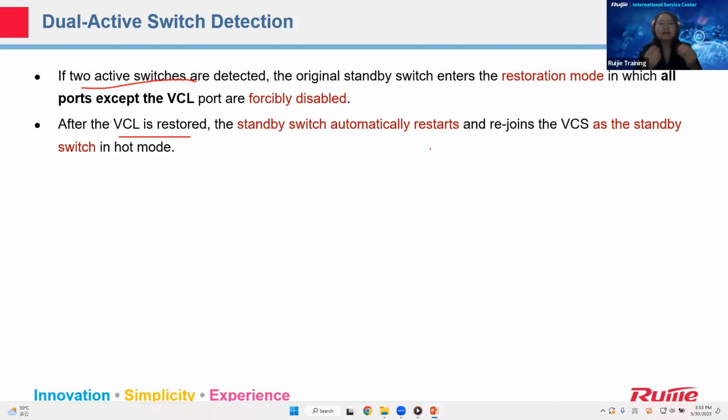You only need to understand the DAD function and select the special interface to become the DAD interface. That's enough. So the configuration is very easy.